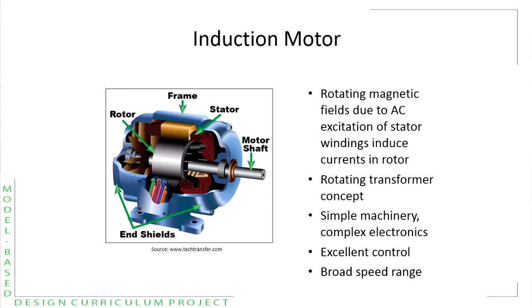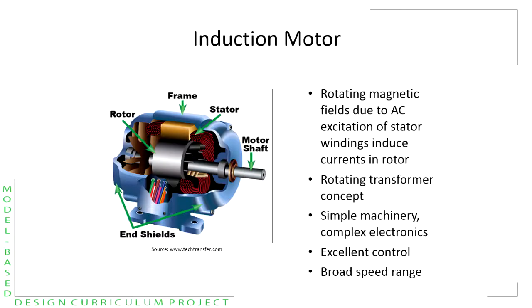Looking into the induction motor, we see that it has a stator and a rotor. The rotor may be either wound with wire or comprised of a number of thin bars mounted on a laminated cylinder. This latter configuration is called a squirrel cage rotor. The bars are connected together with a shorting ring at each end of the rotor. The rotor and stator are separated by an air gap, which allows free rotation of the rotor. The rotating magnetic field is generated by an AC voltage to the stator winding. This magnetic field induces a voltage in the rotor bars, which in turn produces a current. The interaction of the current with the stator field produces a torque to turn the rotor.